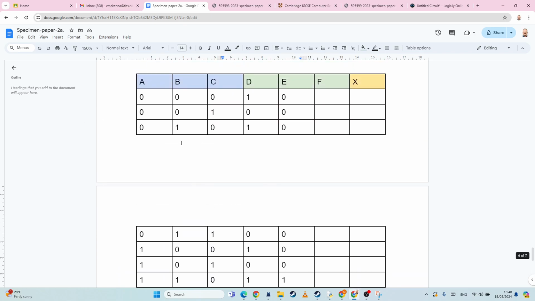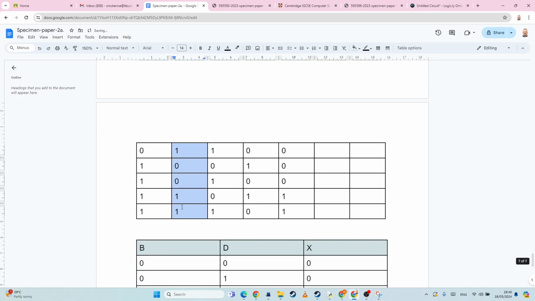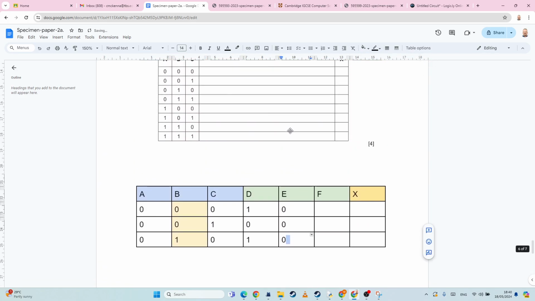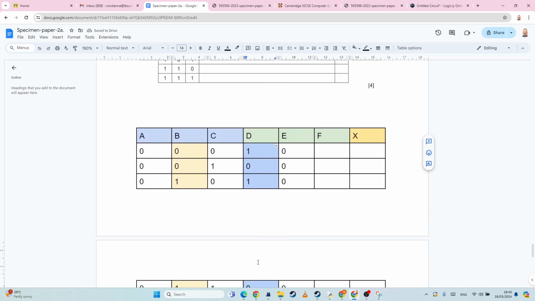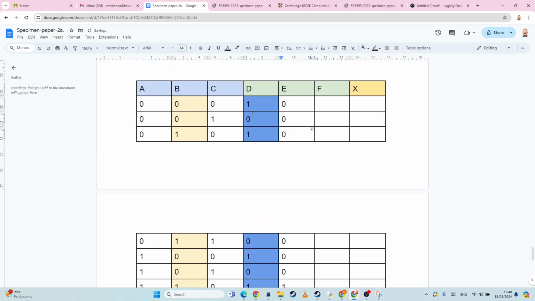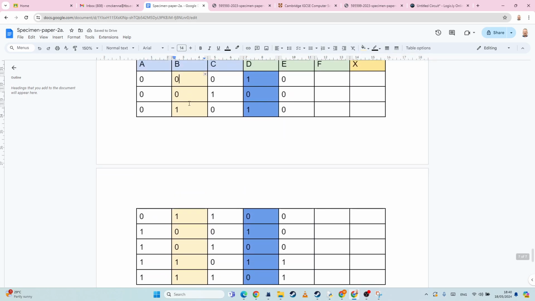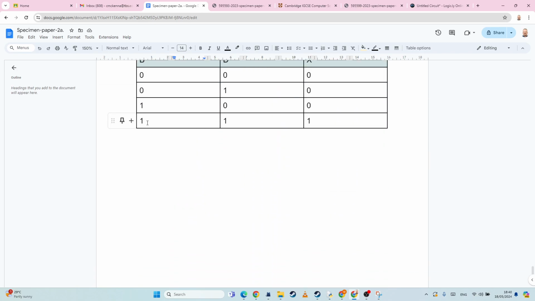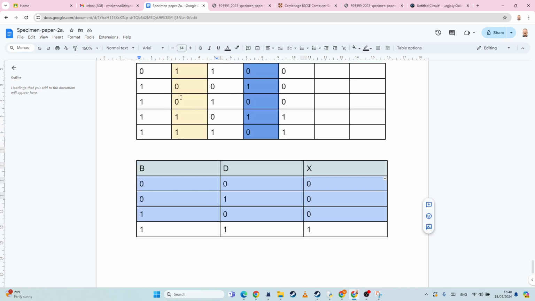So we're comparing B with our D here. Unfortunately, you can't really color things in very well on the exam, but hopefully, just for the video, you can see here. The rule we said was, it must be a 1, 1 to give us a 1. Every other situation, it's a 0.